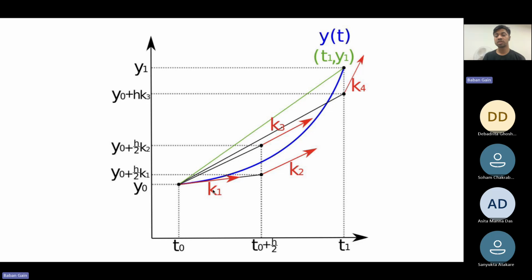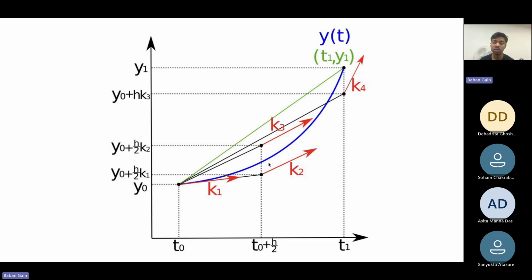You can calculate the slope from the y and the x. Then what the RK method suggests is that you base the height and the slope at the midpoint. The midpoint is here, let's say after 5 minutes. So you calculate the estimate based on the initial slope being K1, and you move for 5 minutes.